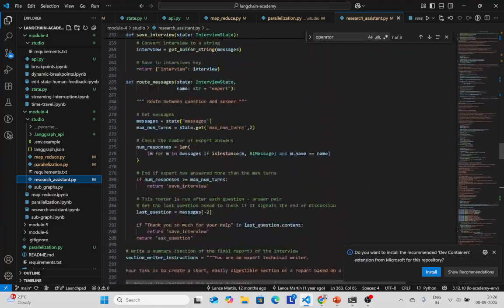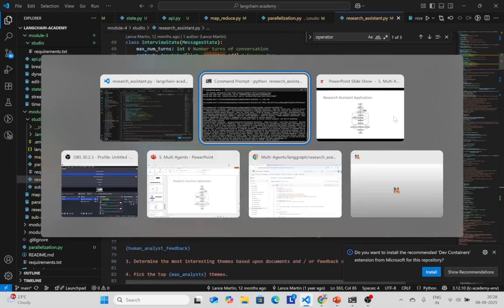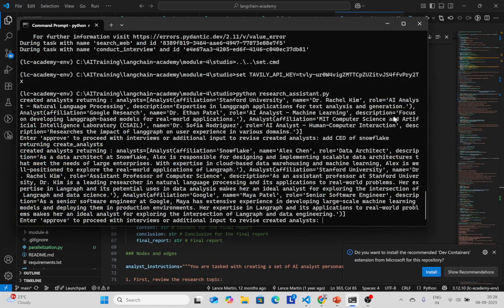So now I forked off that assistant, and it came up with interesting analysts. It came up with Rachel Kim, who's with Stanford, Ethan Patel, who's with Google Research, and Sofia Rodriguez from MIT Computer Science.